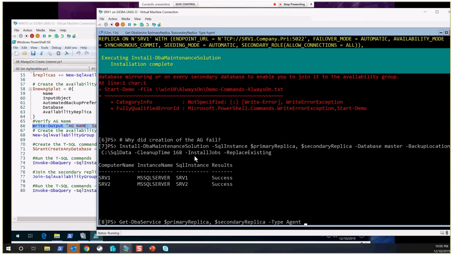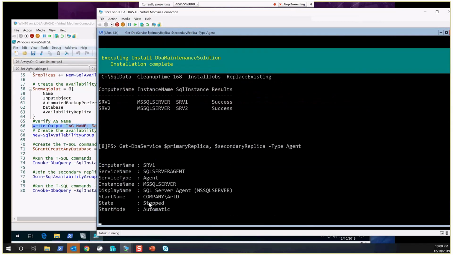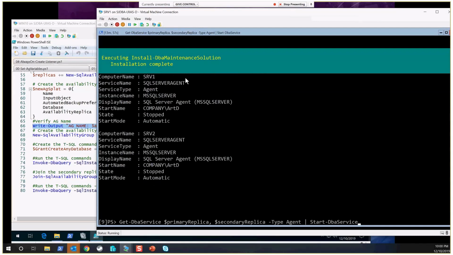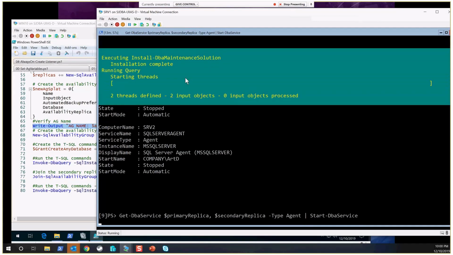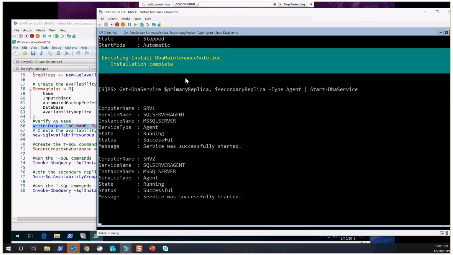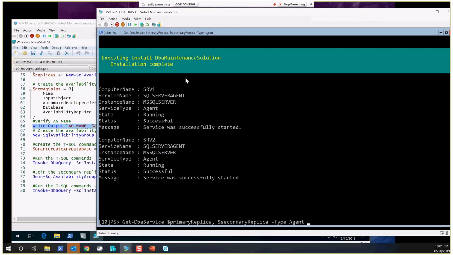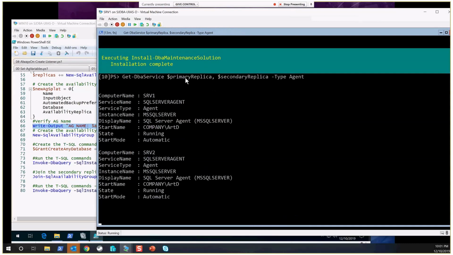So we're going to take a look at that. So sure enough, you can see that the state is stopped. So we're going to start those services. And verify that.